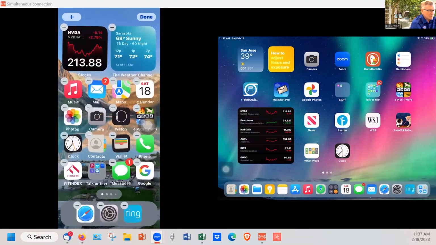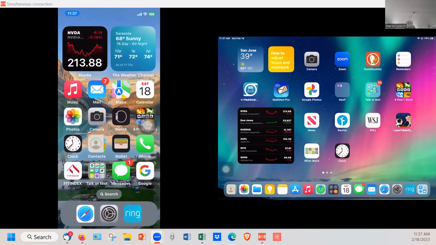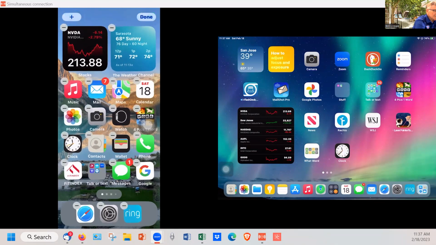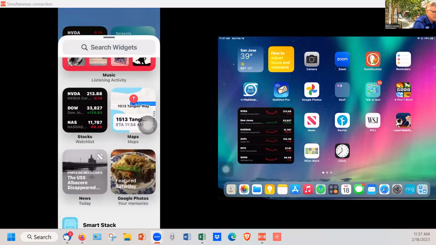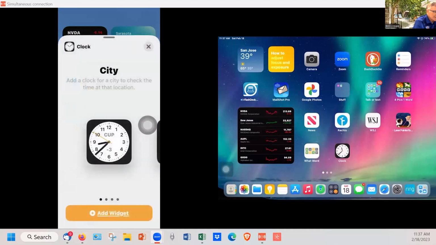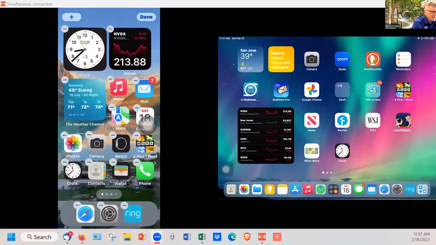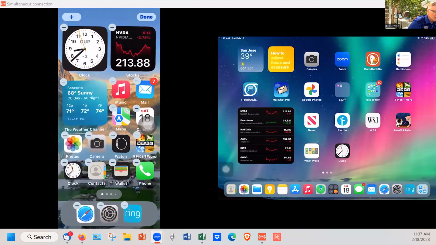Okay, there it is on my home screen, right? And I want to put a big one, not a small one. Okay, so I get them to shake. I add a widget. I'm going to go to my clock here somewhere. There it is. And that size. And I tap add widget. So now I have that size and I have that little one. And you're saying, well, gee, I only want the big one, not the little one. But I don't want to delete the app.